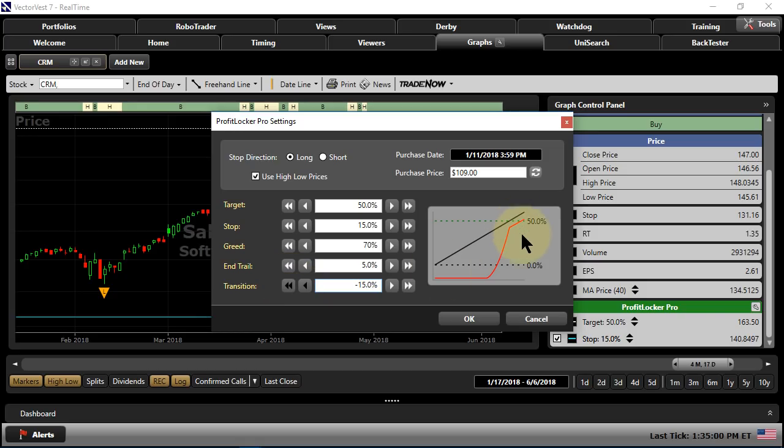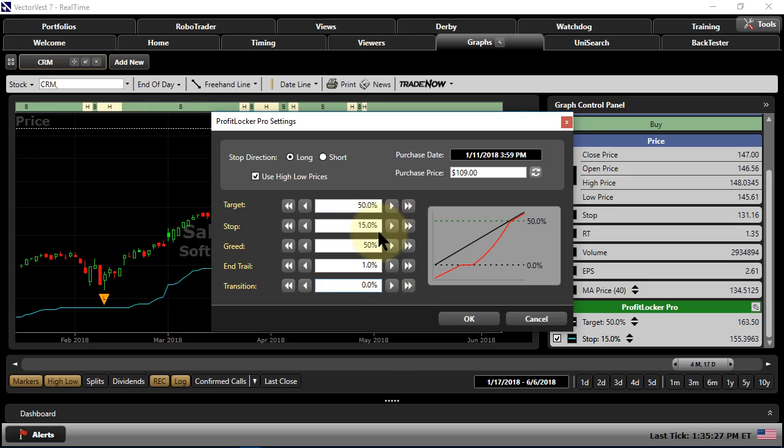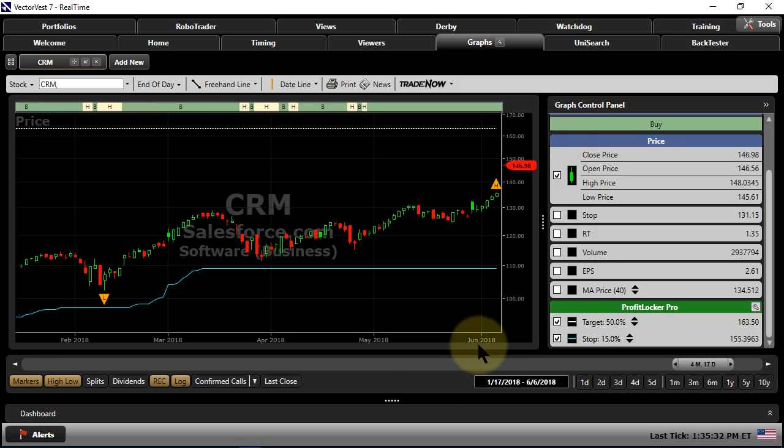So lots of great stuff, full customization, and I just wanted to give you a little bit of guidance and insight into what these different variables are there for. So remember, your initial greed tipping percentage is 50, your initial end trail is 1, and your initial transition point is 0. All right, so 50 target, 15 loss, 50 greed, end trail of 1, transition of 0. All of that, guys, all of those little boxes, those are for people who want to get in there and fine tune. They know a lot about support and resistance or technical information.